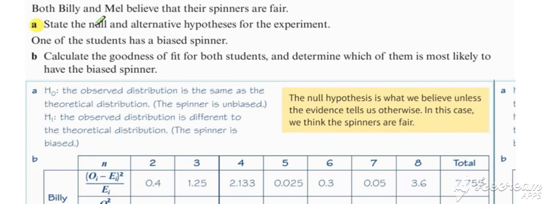The null and alternative hypotheses for this test are always the same. The null hypothesis is that the observed distribution is the same as the theoretical one. In this case, meaning the spinner is unbiased. And the alternative hypothesis is that the observed distribution is different from the theoretical, suggesting that the spinner is biased. So they're always the same for goodness of fit tests, and they're always that way around.